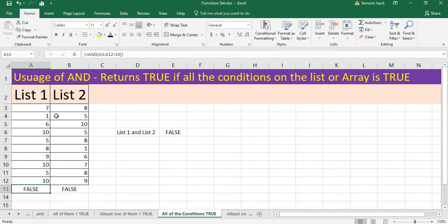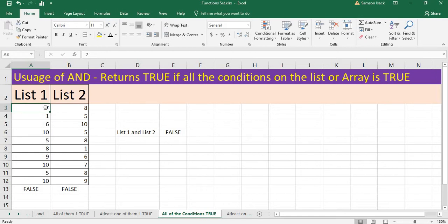This kind of condition checking is very useful in writing very complex formulas. At that time we panic about how to return true if all the elements satisfy my condition.